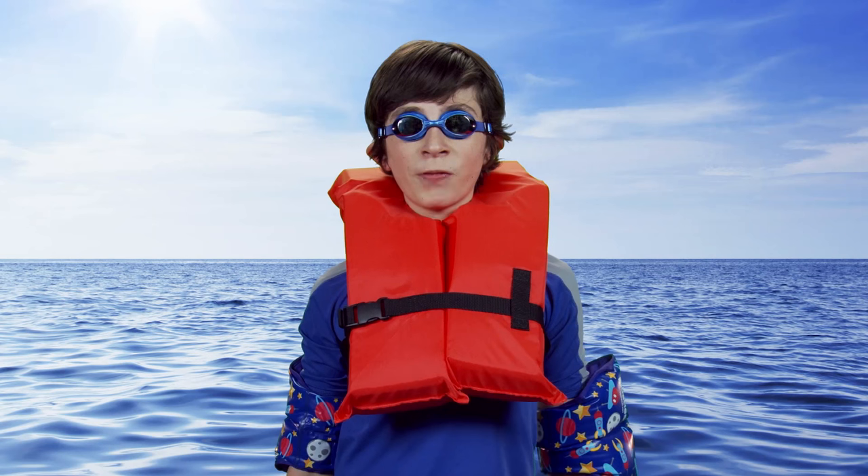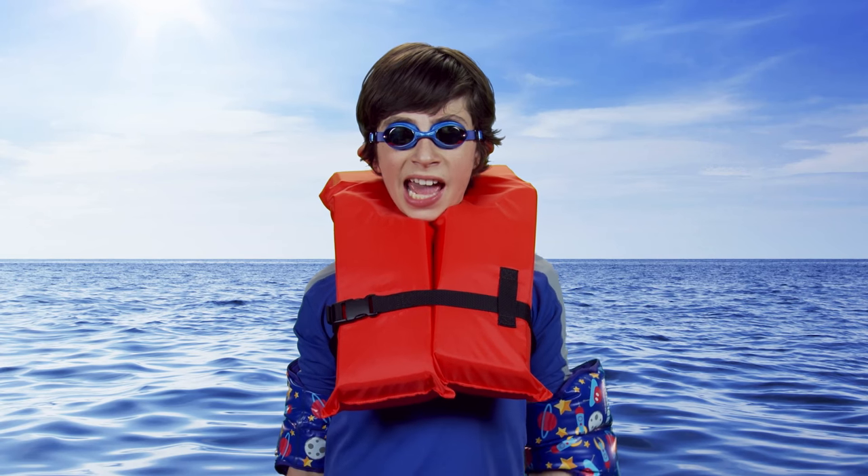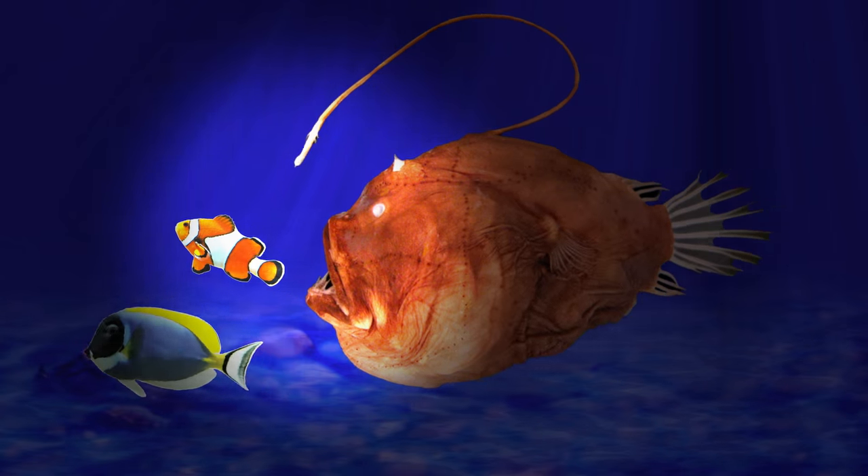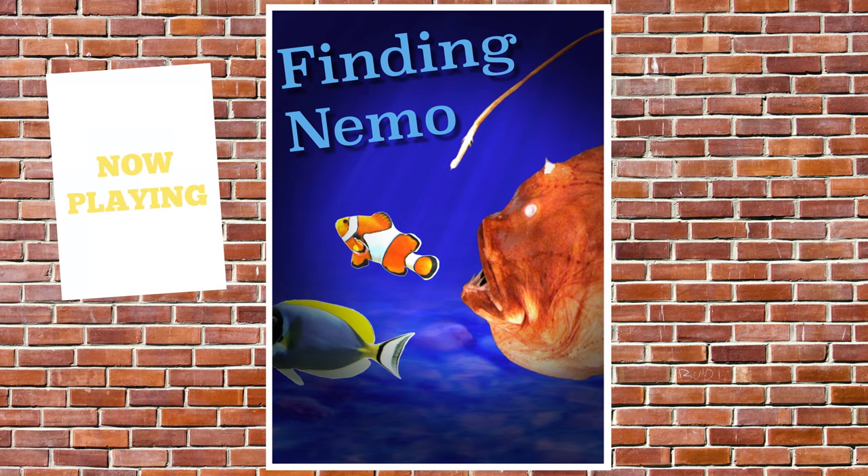And finally, the number one creepiest fish in the sea: the Deep Sea Angler. You probably recognize the Deep Sea Angler from its now famous role in Finding Nemo. It turns out it doesn't use the light to read at night — instead, it uses the small light on the top of its head to attract prey in the deep dark. It also makes a convenient nightlight after the anglerfish watches a scary movie and can't fall asleep.